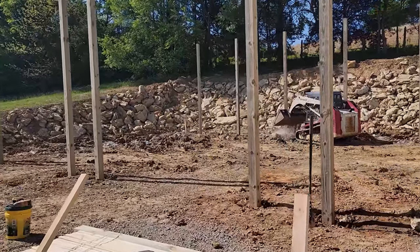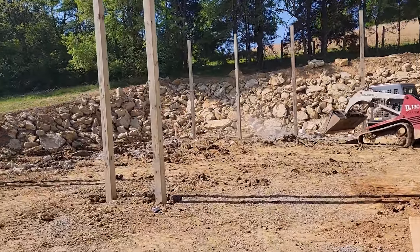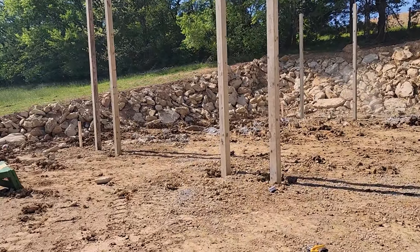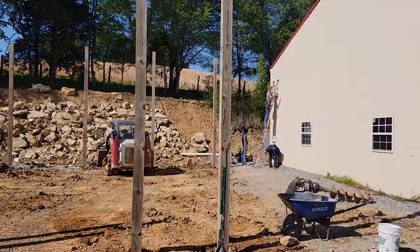Boy, it did warm up. And that was a blessing because it dried this out. This was an absolute mud pit earlier. Not supposed to rain for about 4 to 5 days, but should be a blessing.